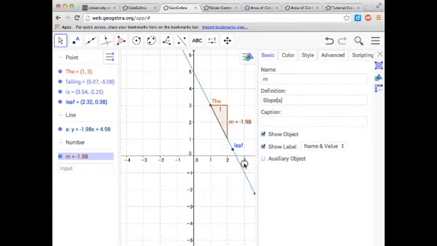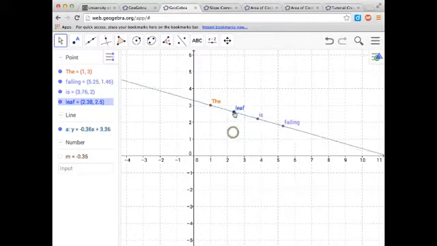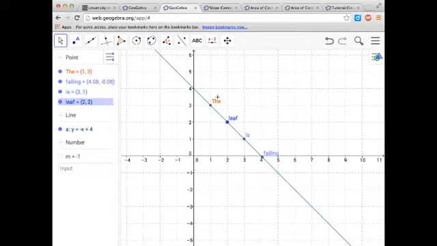If you right click on it and you go to Object Properties, you can take the labels off and you can just see how it's calculating the slope. If you keep the label on, you might just want to have it be the value, because I think it's a little confusing when it has the m equals over here. And if you decide you might want to not show the object completely, it'll still calculate what the slope is, but then you could say to your students, all right, the slope is negative 1.98. Can you figure out how it's calculating the slope? When I'm moving these around, can you figure out what the computer's doing to calculate that?